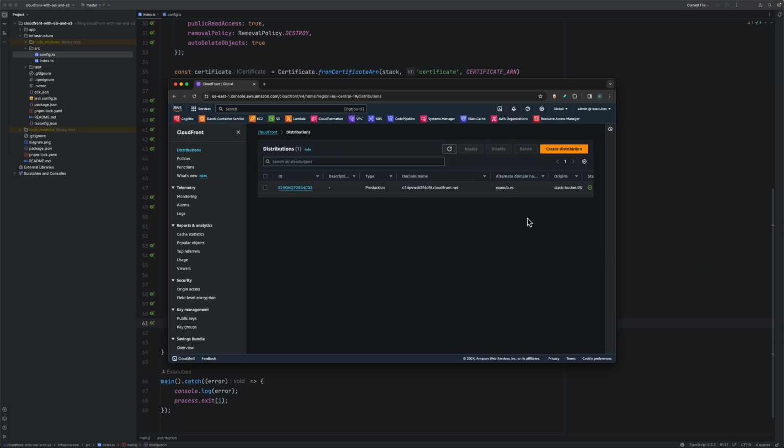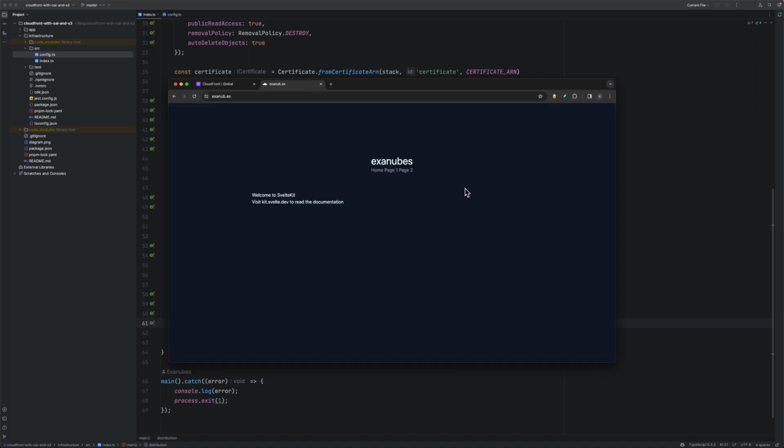I have a CloudFront distribution with my domain name, and here's my little website with two sub-pages. I'll probably butcher this, but one page is Bienvenidos Amigos and a Bienvenue les Amis on another. The issue is that once I refresh it, it serves an error page which coincidentally was set as index.html, so it renders the home page despite being on the page 1 route. This is issue number 1.